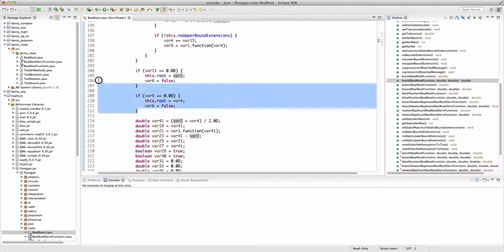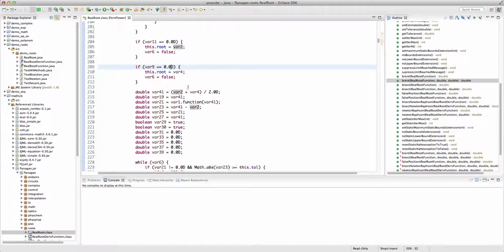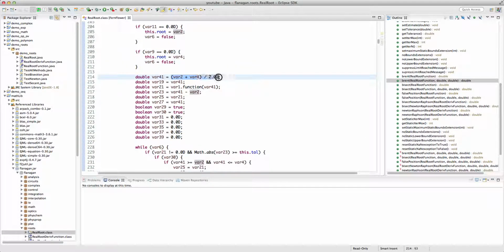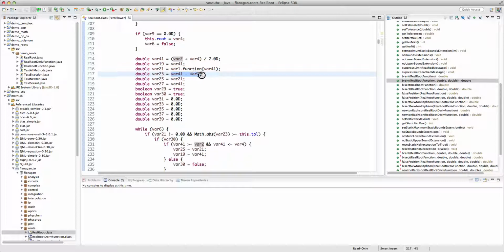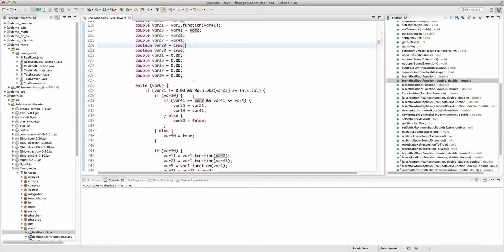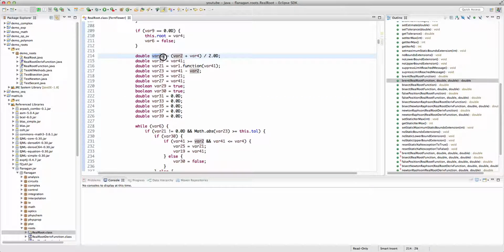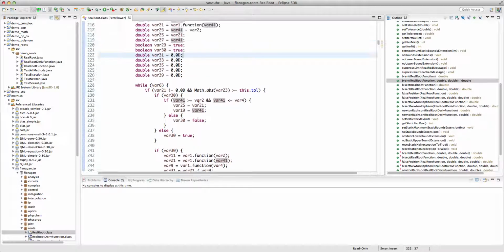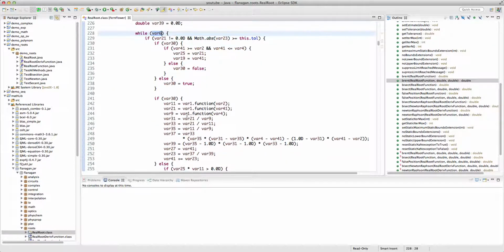Okay, so let's say these two tests fail, so the start point and the end point of the interval are not the roots, then it goes into the iteration. So what it does, it finds the midpoint as the guess, and then finds the value of the function at that point, and then does the iteration. And this is how it implements the iteration for the Brent method. So a start point, end point, and we need another third point, which was our guess, and here it's set to the midpoint. And var6 is a flag that sets the termination of the Brent's algorithm.